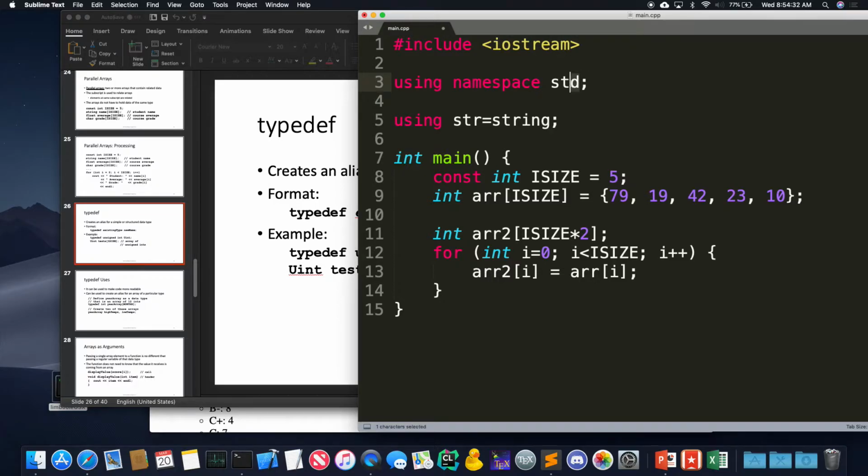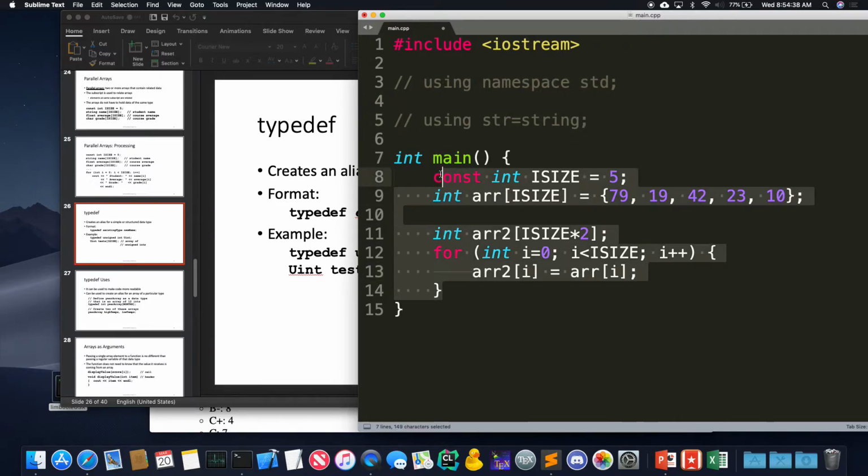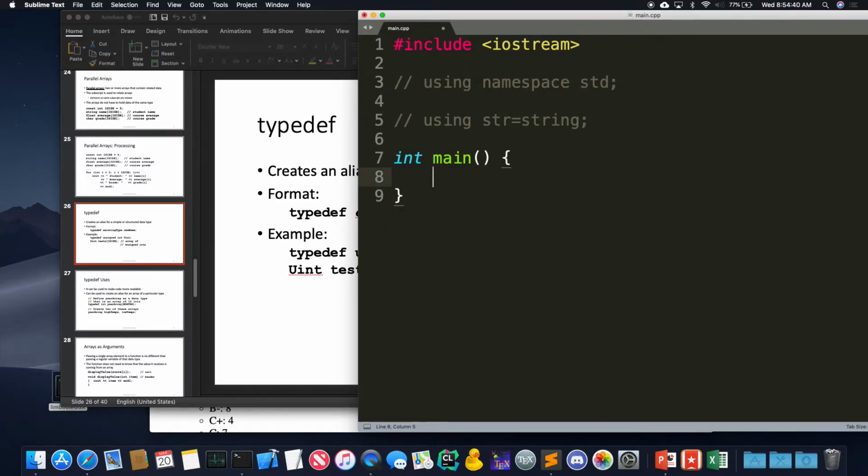Well, if we didn't include this, if we didn't put that, and I wanted to use a string, how would I use it? std::string, like this. So what does the using namespace std get you? Yeah. So I don't have to type std::.